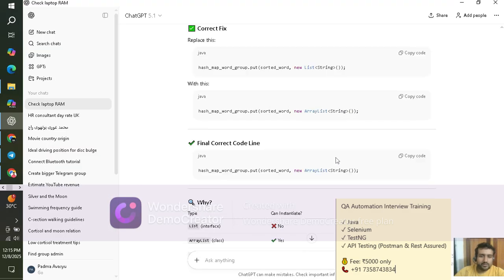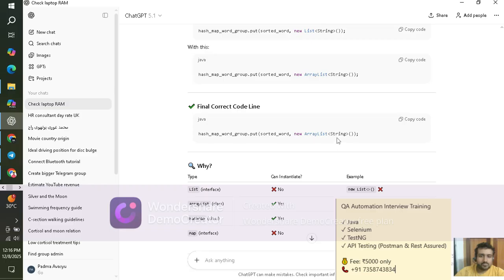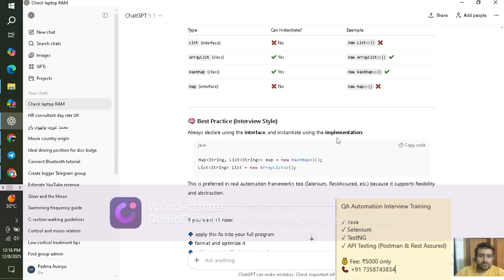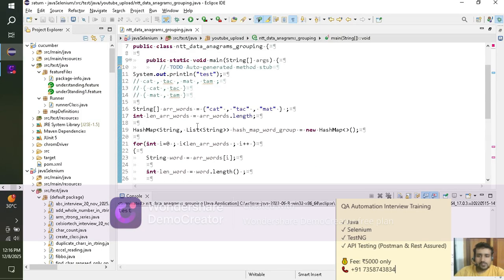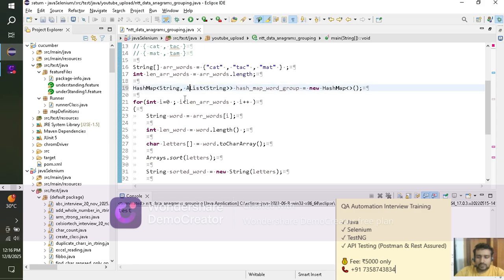Still it's not working, right? This list string also needs to be declared. Let us declare array list.